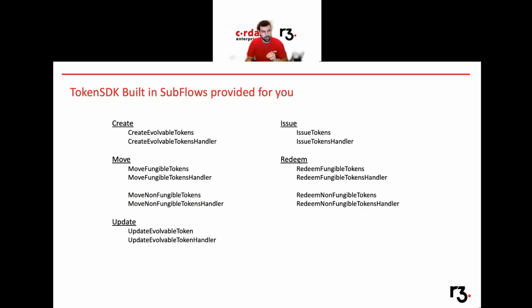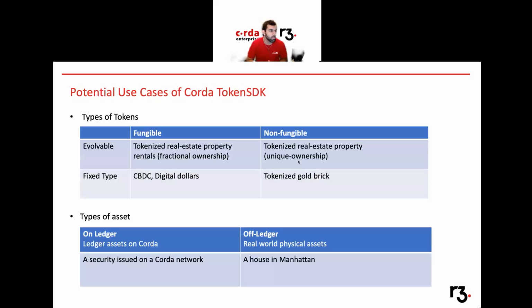So if all this sounds a little bit abstract and the coat check example maybe makes sense to you, but it's not super clear, I'll give you some potential use cases to think about when it comes to tokens that are either evolvable or fixed. So for some fungible token examples, keep in mind, let's say, an evolvable fungible token, which is a tokenized real estate property rental. Let's say you can get fractional ownership because it's fungible. You can separate it and rejoin it. So let's say I invested in buying a house with my cousin, and so the two of us have fractional ownership. We could use an evolvable fungible token to represent that relationship.